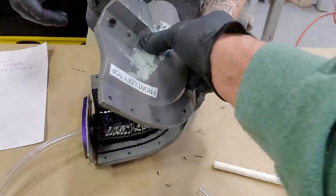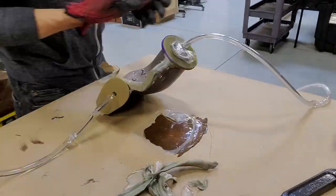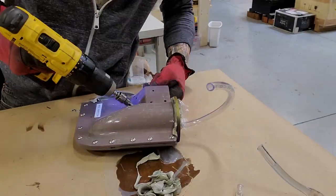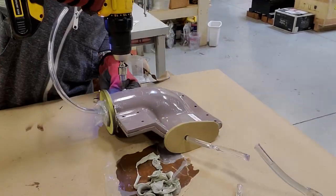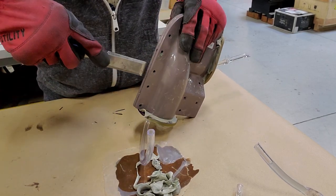If there is, let me know in the comments about that product. That would probably be really nice to have. But we're using masking tape here, and the rationale is that'll be fine because the tape is really just sitting next to the mandrel and not in between the laminate where it would compromise the strength. And the strength isn't really that important with these parts anyways. So let's go ahead and get this one cured up and out of the mold.